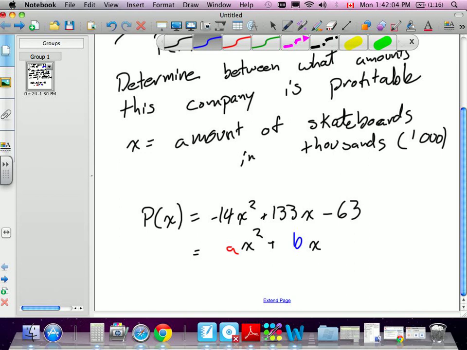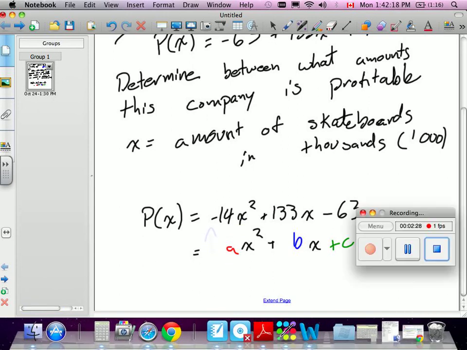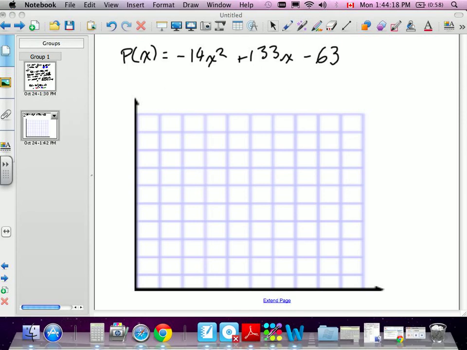In this example, our a is a negative number. So what does that mean for the parabola? It's going to be opening downwards. So we're going to quickly just draw a rough sketch of this. Since we know a is a negative number, that means we're going to have some parabola that is facing downwards. Now, on the x-axis of this parabola is going to be our x, the amount of skateboards they sell. And y is going to be their profit, that's what P stands for, how much money they make.